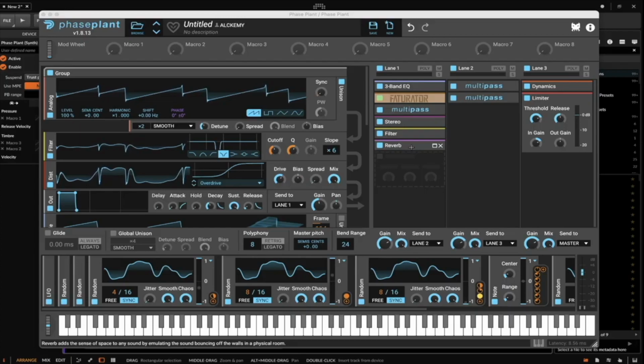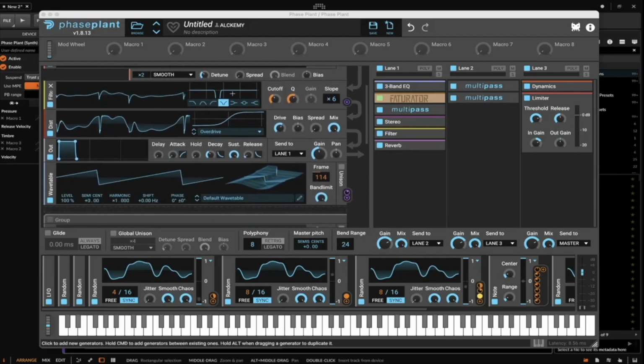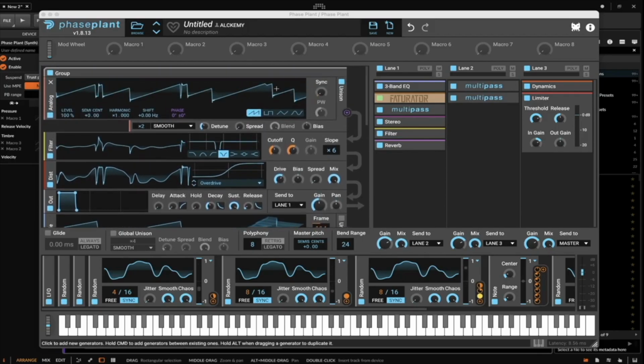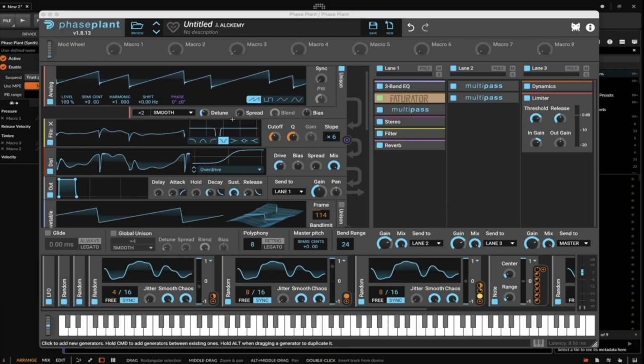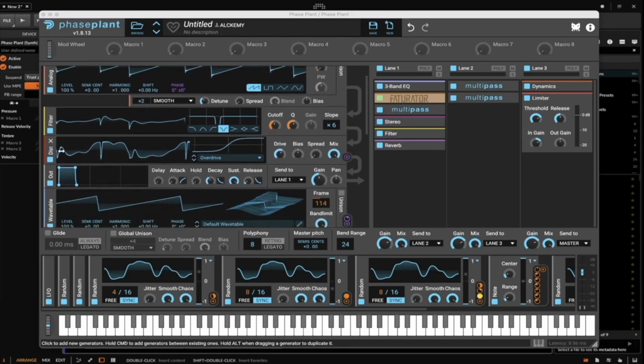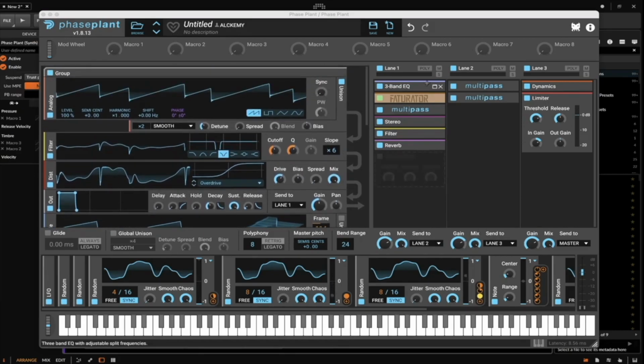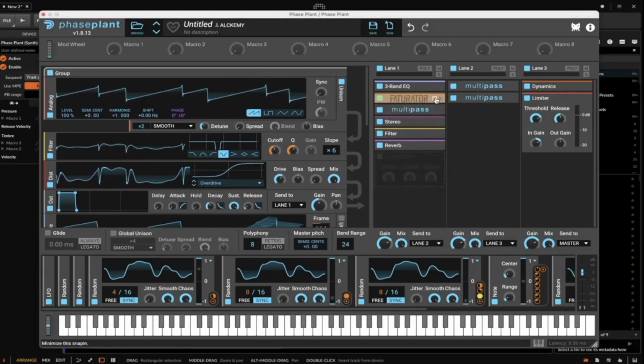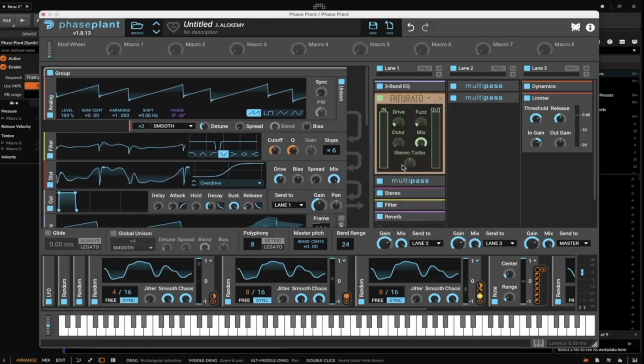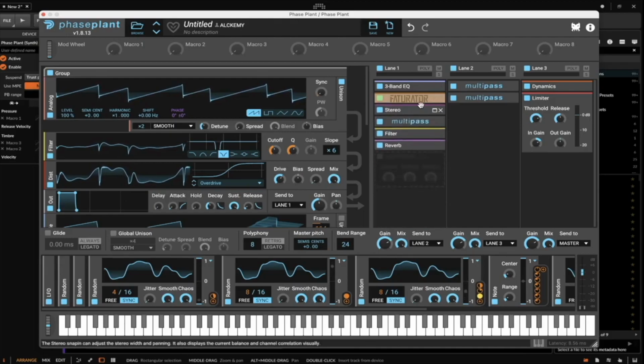So to recap, we started with a very simple waveform. We added a notch filter right in between after detuning it to give it that more prominent movement with some basic distortion. Then we pushed it through an EQ. We added that cool little distortion trick where you move this and set this to mono. Once we had a nice little timbral sound, we went into multipass and gave it some stereo. And then we finished up the, quote-unquote, timbre of the sound with the filter and reverb.